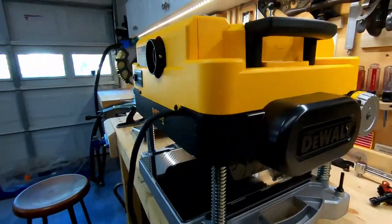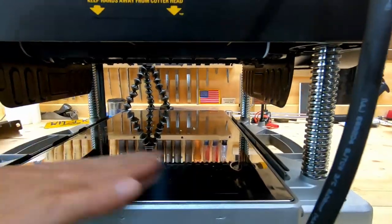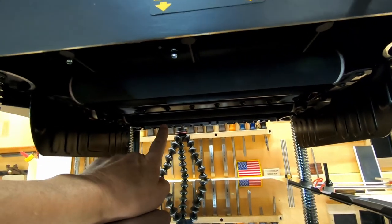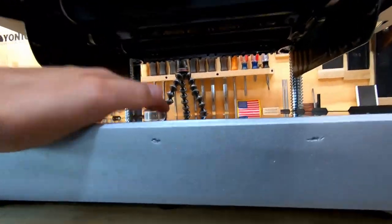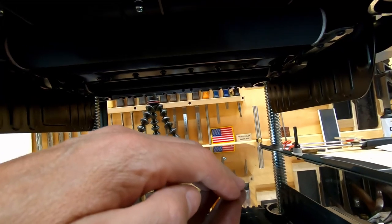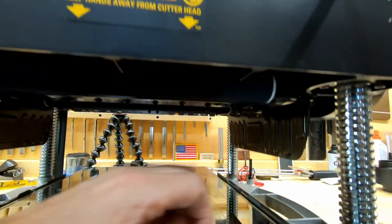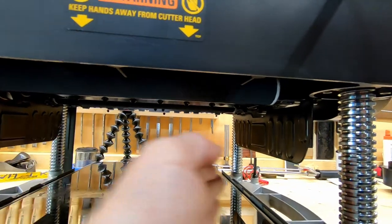Let's take a look down inside here. Your material is going to feed in across a very highly polished surface, and your cutter heads are right up there. These are your feed rollers, that's your cutter head — this device is not plugged in, that's why I've got my hands in here. There are some guides that keep you from going off the side, and they're located about three quarters of an inch outboard of where the cutter head ends. You're going to have to manually make sure your material stays within the path of the cutter heads.